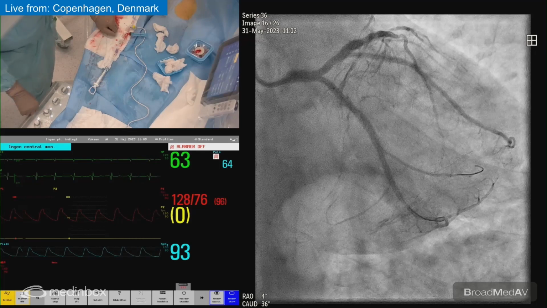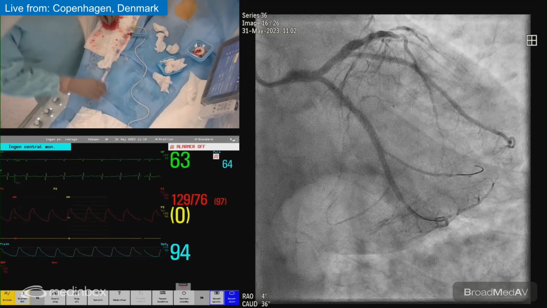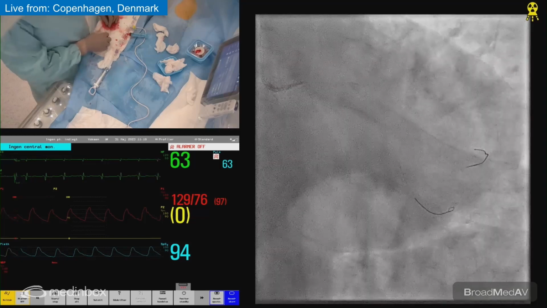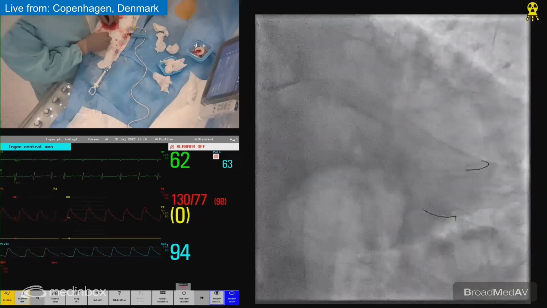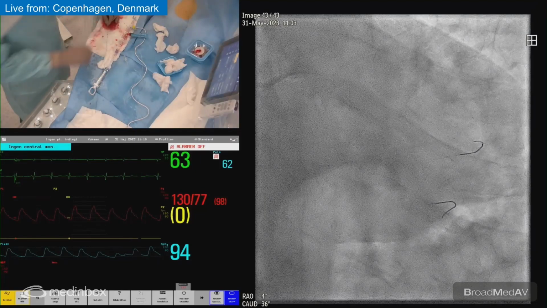High pressure. Yeah. We can have a look at the IVUS. Otherwise, you should just go down with the 2.75 stent balloon and give it a higher pressure at that part. Let's see with the IVUS.